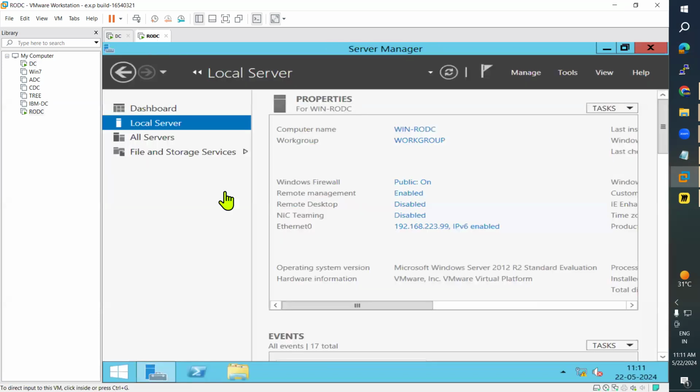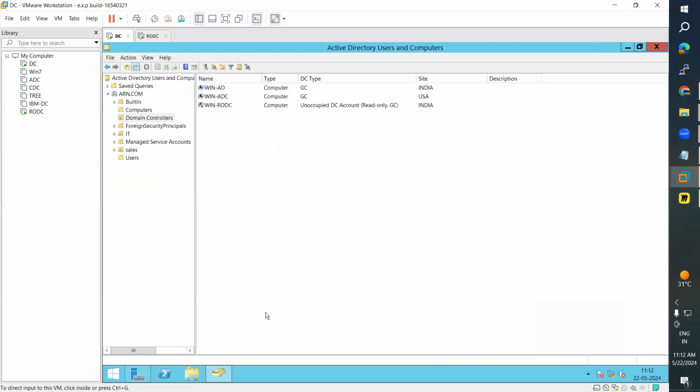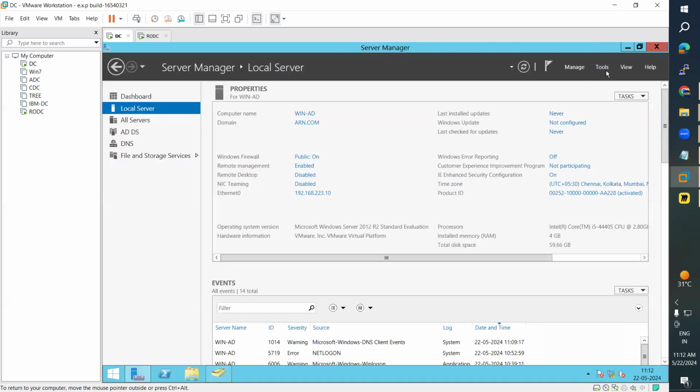Now we will configure RODC. To cache some users, initially some users should be cached in the RODC.